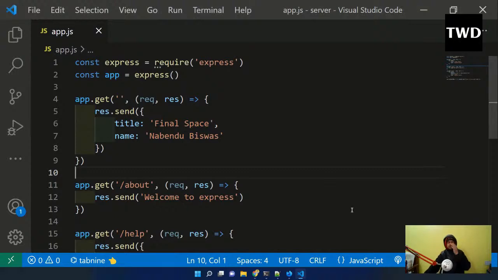So now what we are going to learn is templating. Templating is a different kind of language. The HTML we can create on the server side also, and that is done by different templating engines. But I have never seen a very big production project on this, although you can create a lot of things with it. It is not as powerful as React, but it is there, and it is faster than React.